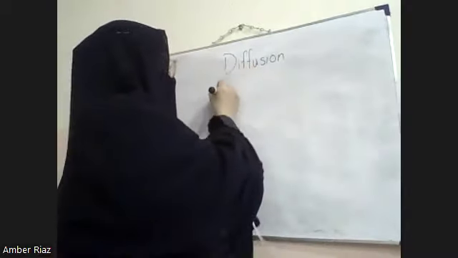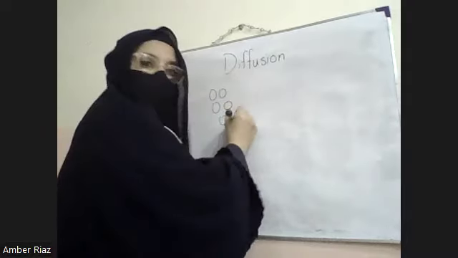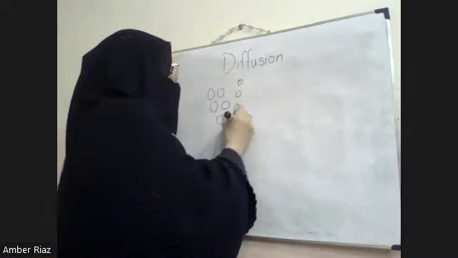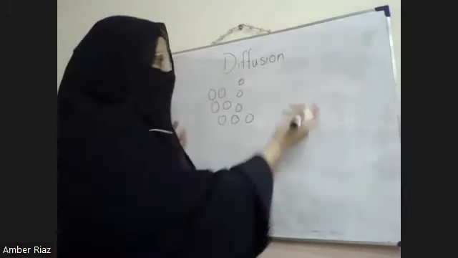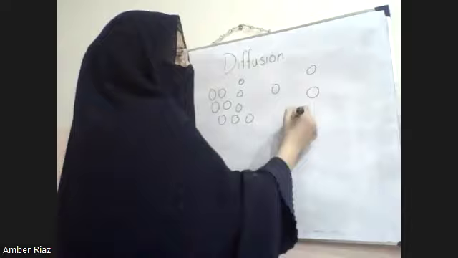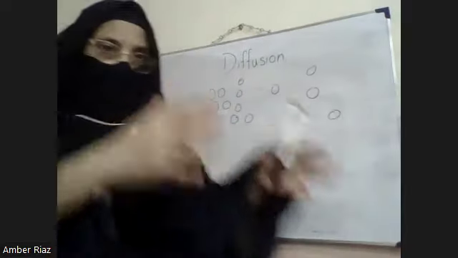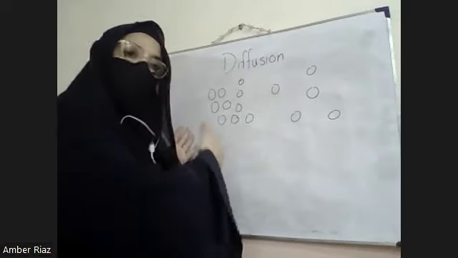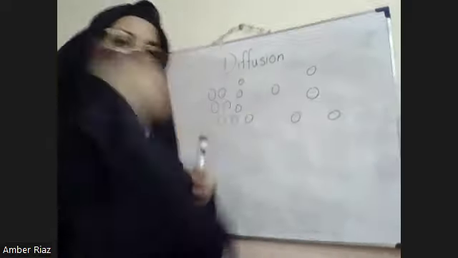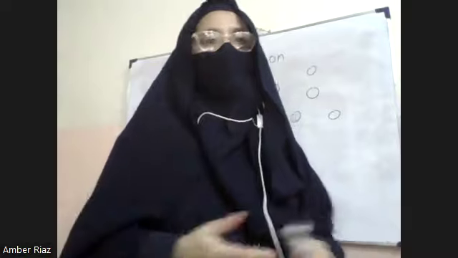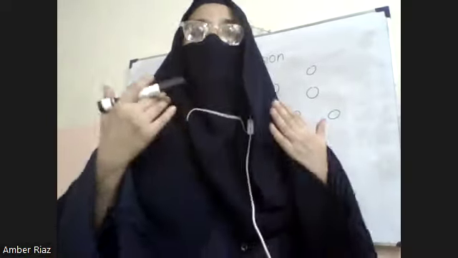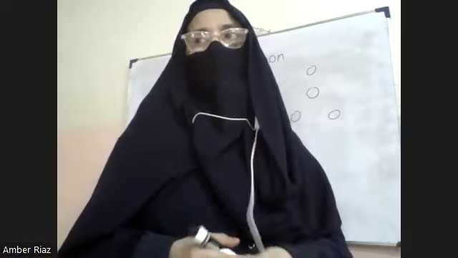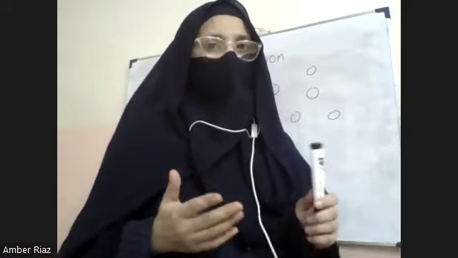Now, what is diffusion? The movement of the particles from the region of high concentration towards the region of low concentration. In the kitchen, the particles are in high concentration and then they move towards the lower concentration where you are standing. Even though you are standing far apart from the kitchen, you can smell the food. The question arises: why does this happen?